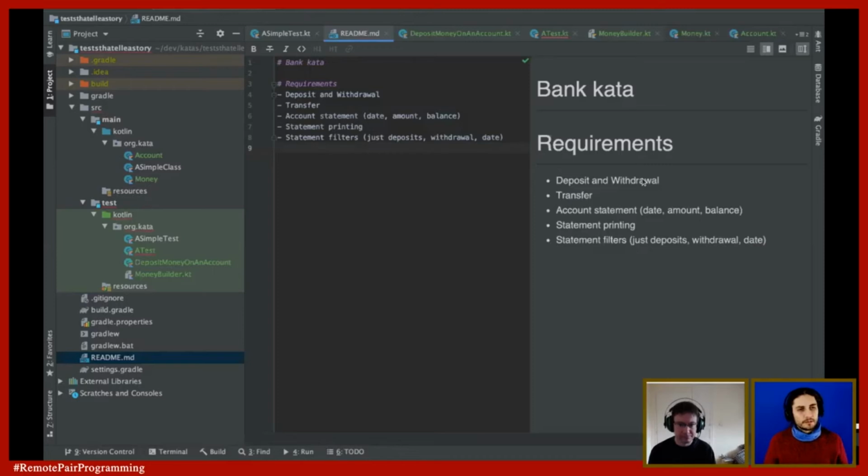We could have transfer, that talks about two accounts and how you transfer in between them. Or you could start from something totally different, which is statement, where you don't necessarily need an account, just some values out of the account. But then you'd probably need to change the account, because you have date, amount, and balance. So for all of them, we need to build on top of what we have. I don't see any other option. You cannot start from something new, so we need to go very vertical. We could either try withdrawal, currency, or transfer. I always like having three options.